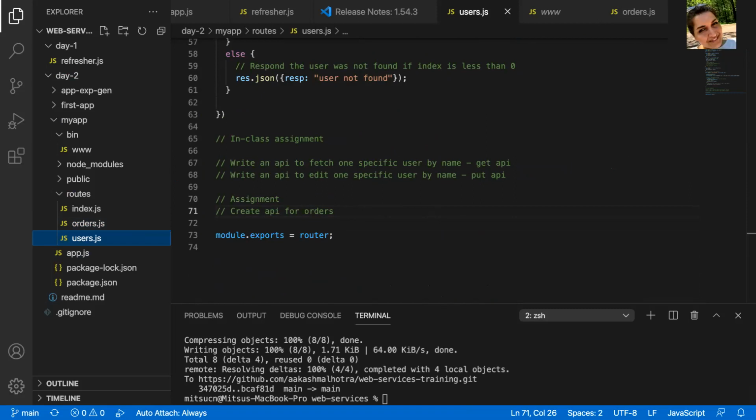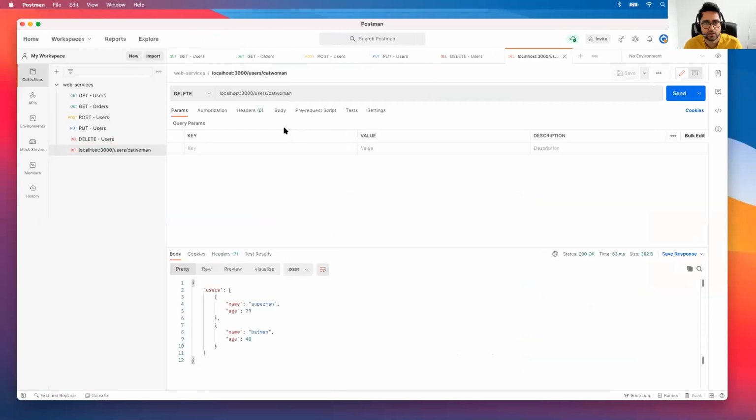Sorry, in my understanding, no matter what you post, when you put a request, it replaces all the fields with put, yes? Yes, that's right. Okay, thank you. So put replaces all the fields of that entity, whereas patch would only replace the keys that you pass from the API. Got it. Thank you.